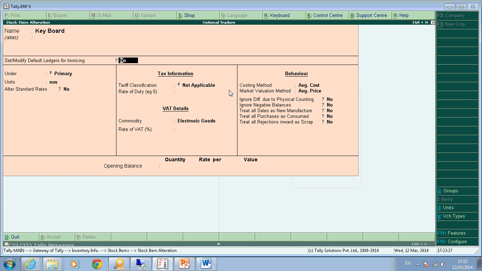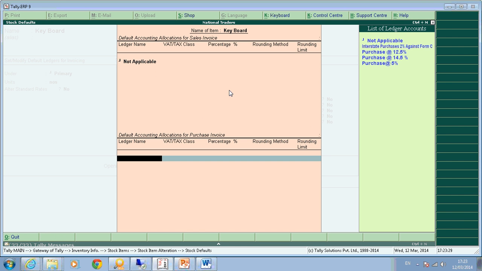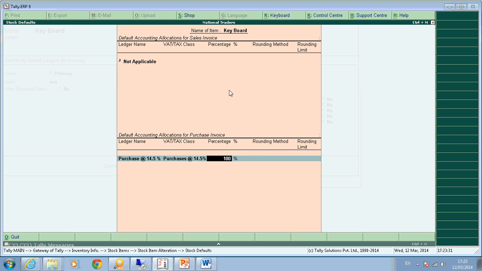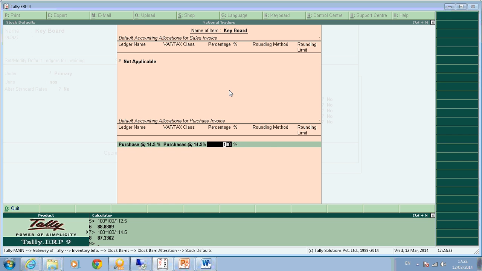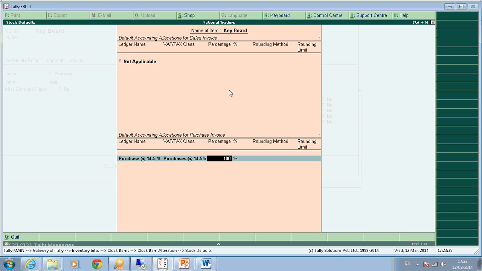Similarly, for other items also, I'm doing it from the item. It is 87.26.